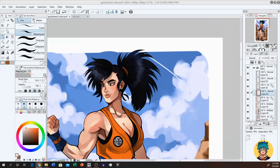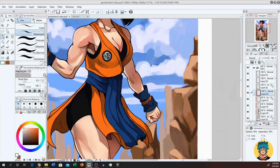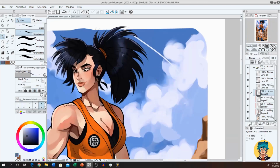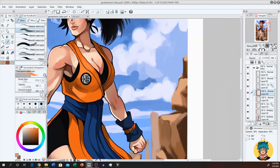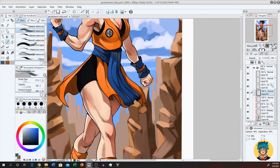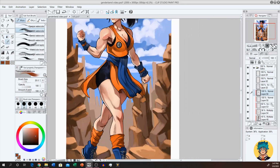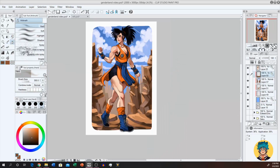I don't even really know if that's a power that Goku has other than the blue fire that I see whenever he goes Super Saiyan or whatever. But I thought it was a nice addition. It sort of matches the Rasengan that I gave Naruto. And I also did add a nice little bit of the blue warm color that I added to the Naruto piece to make the pieces look a little bit more coherent and like they match.